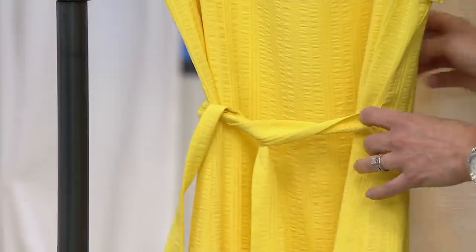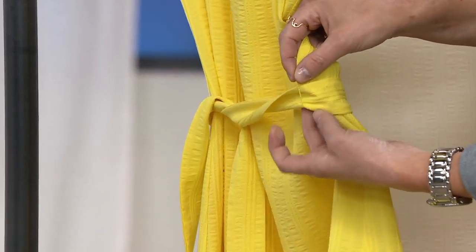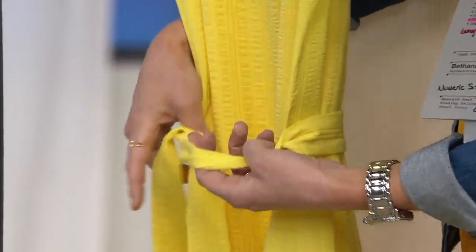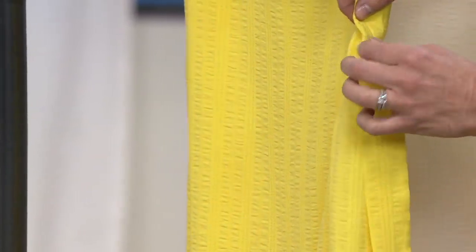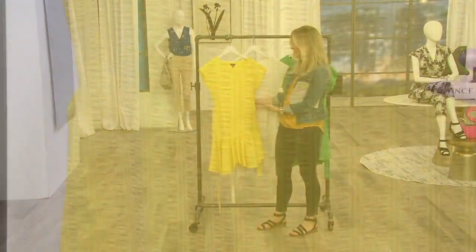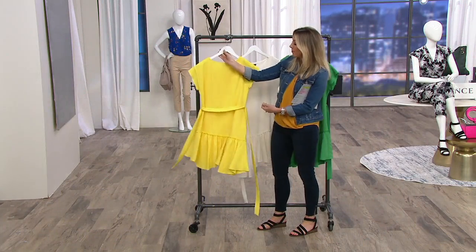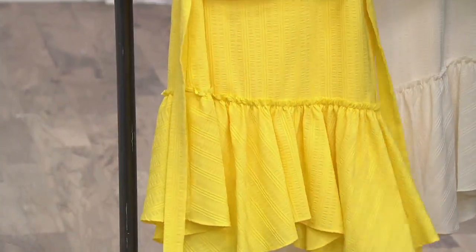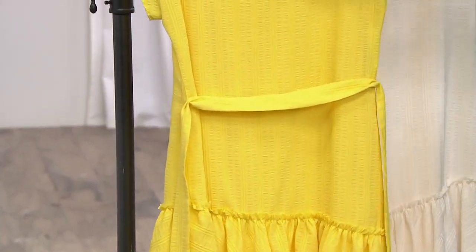Here's your belt — if you want to whittle in the waist and accentuate that, you totally could. There are little strings on the side to keep the belt in place. But if you don't like the belt and want that flapper style, take it off, cut those strings, and maybe switch it up — wear the included belt, your own belt, on the hip or higher on your waistline.